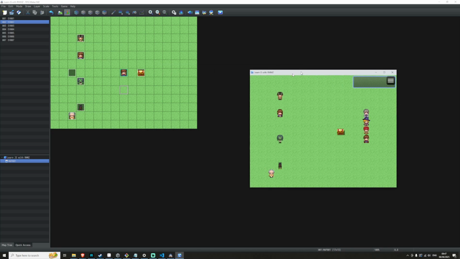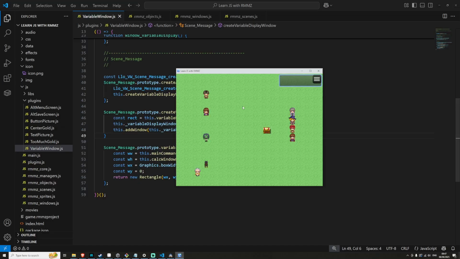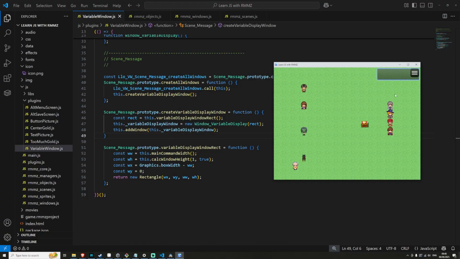So let's keep that on the screen whilst we load up the code again. So how do we get this in the top corner like that? Well, there's going to be some mathematics involved, not too bad, so hopefully you can stick with it. I don't know what your maths level is. So the window width, WW, window height, window X position, which is horizontally across the screen, and then the window Y position, which is the vertical position up and down.